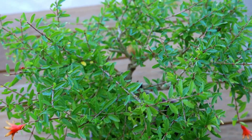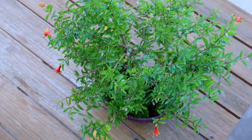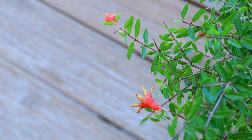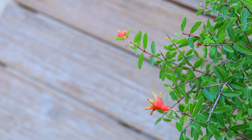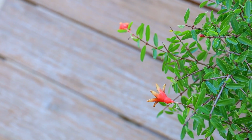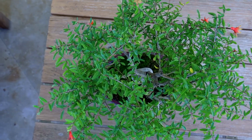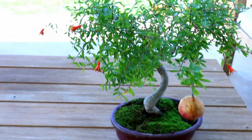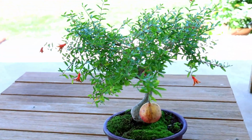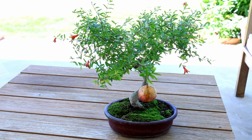I think I've got 1, 2, 3, 4, 5 active flowers and one flower bud just about to pop out there. So it looks like I'll get another flower this year, which is good news. And let's take a quick look from above. Although this has a typical S-shaped trunk, I'm actually developing the upper canopy into a vase shape, mimicking a real pomegranate tree in the orchard style.